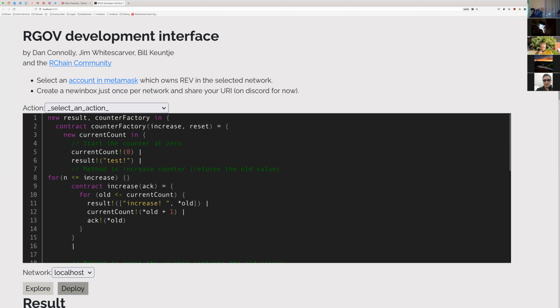So perhaps it might be more appropriate to write it using the syntax in line 8 because that's more sensible. Read from that channel forever. But line 9 basically says read from this channel forever. That's what line 9 says. So it binds to the channel that you sent to counterfactory, the Rholang code specified after the equal sign on line 9. So it's basically exactly equivalent to this. It is exactly equivalent, yes.